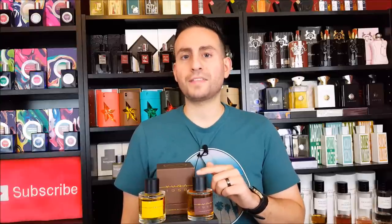I would also recommend this one for the intermediary seasons, meaning the spring and the fall. Not too cold, not too hot. All in all, I think this is a really nice reinterpretation of the original, all the while adhering to the DNA and the familiar elements from the original. If you've tried this, you are bound to love this one. If you like the original exclusively because it's such a bright, fresh summer scent, I would recommend you sample this one before you buy it because it is on the darker side.